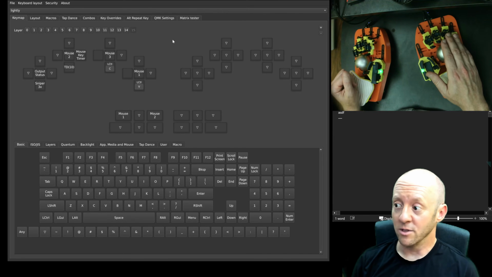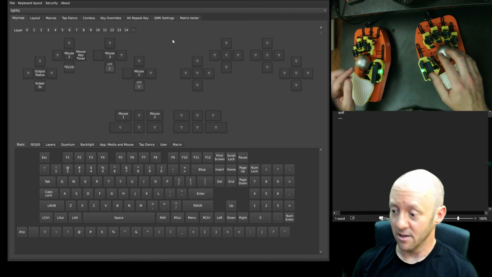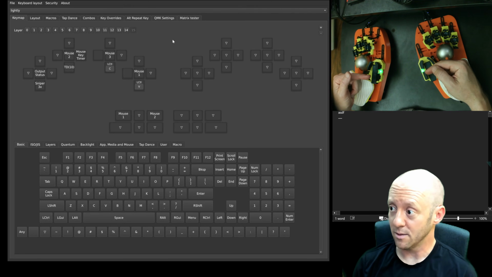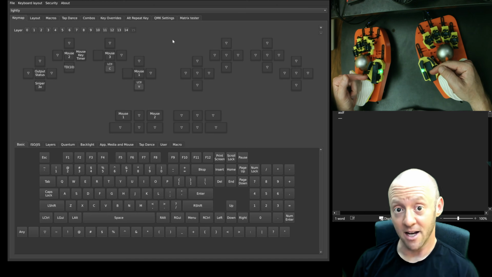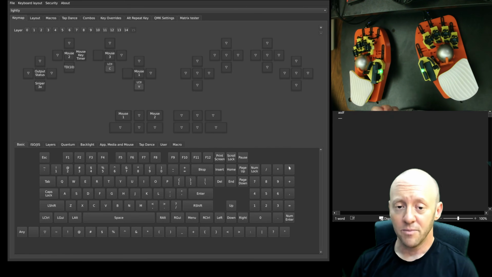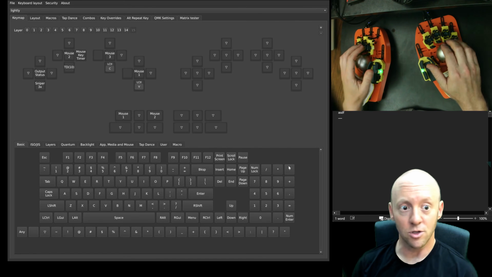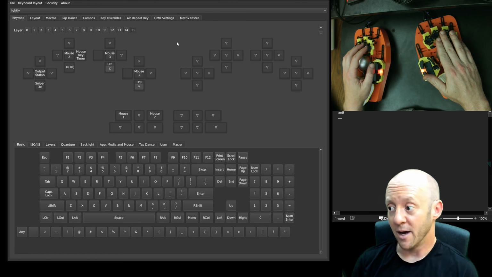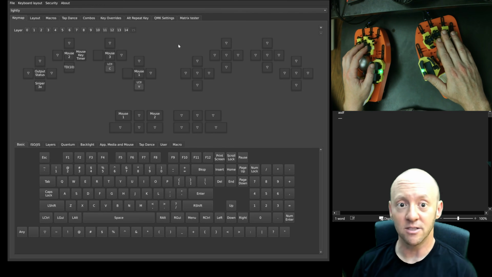And if you look at what's going on with my hands here, you can see there are some little LEDs that sometimes change colors. These are the layer indicators. They tell me what layer I'm on my device. So if I, for example, touch the mouse ball, you'll see that the layer light changes for a moment and then goes back. That's the auto mouse layer. That turns on layer 15, which you're seeing right here for, in my case, 500 milliseconds. And then it turns back off if I haven't hit any mouse keys.